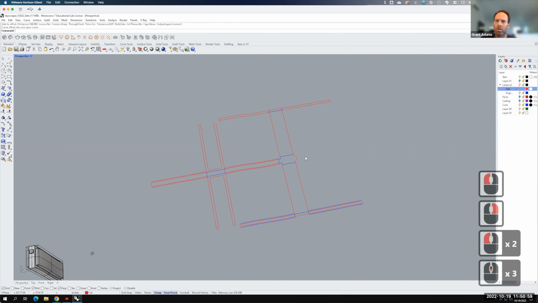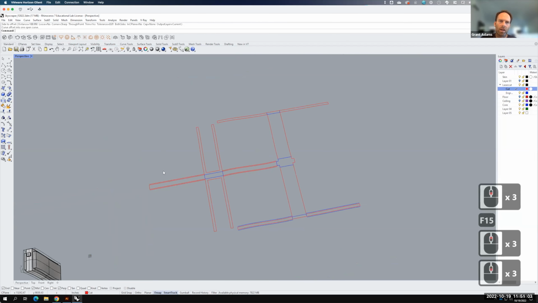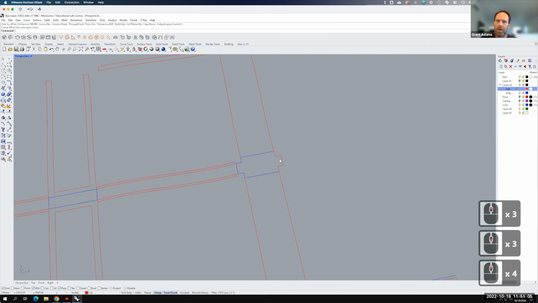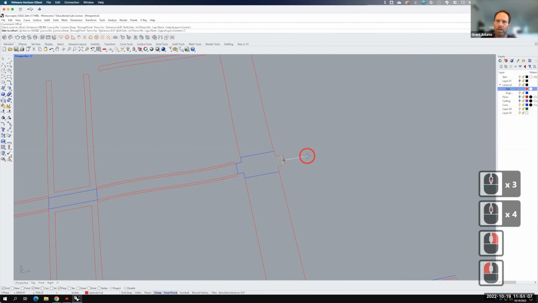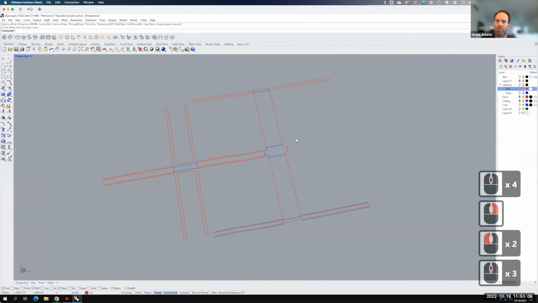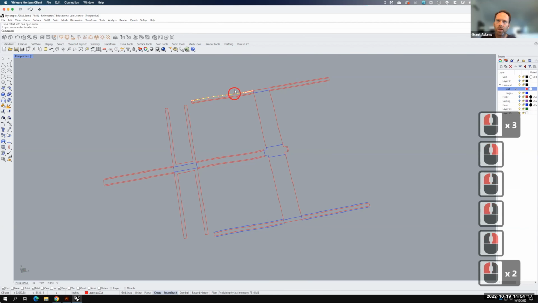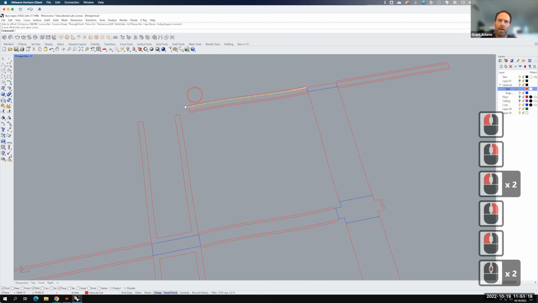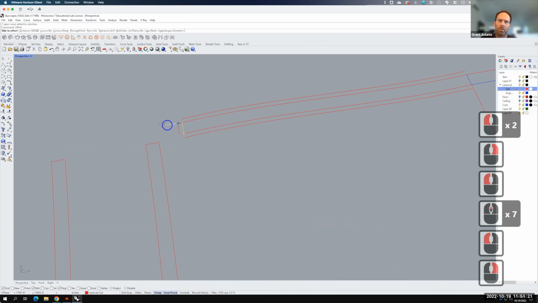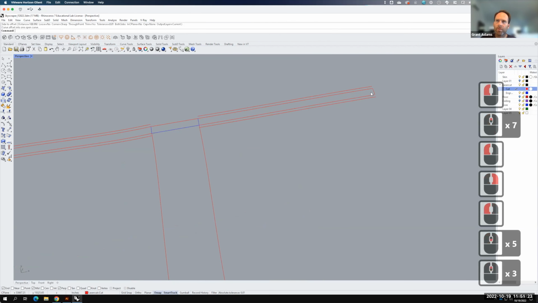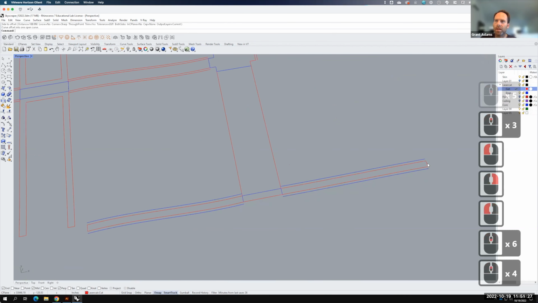This piece would glue to that piece. So I either need an offset here or I need an offset there. Doesn't matter which one you choose. We'll go right there. There it is. That glues up. Perfect. Let's do these as well. Those as well. And since we're here, let's go ahead and do the ends. And we'll do these ends.